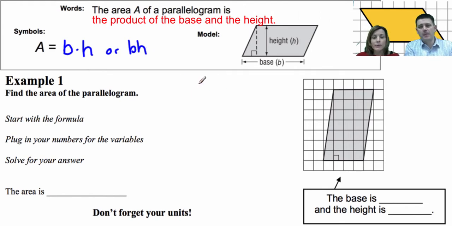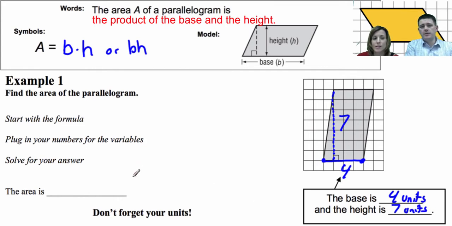All right, example 1, we need to look at the figure to the right and figure out what our base is and what our height is. We need to make sure that we're counting correctly and we're using complete squares. Our base is going to be 4. We have no measurements, so it's just going to be 4 units. Taking that height perpendicular to the base, we have 7. For that right angle, so you're going to follow it straight up. 1, 2, 3, 4, 5, 6. So it doesn't matter that this part isn't a whole square, you still go straight up to the top. So that was 7 units high.